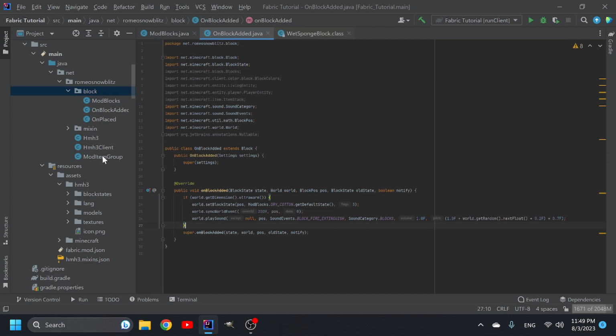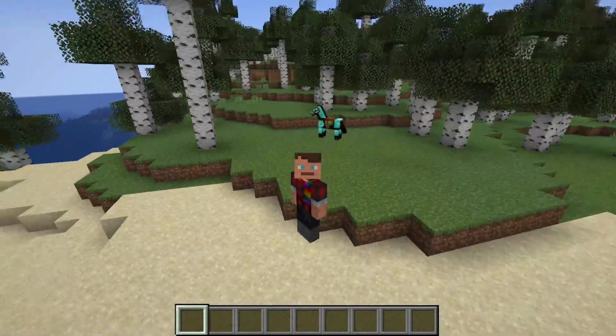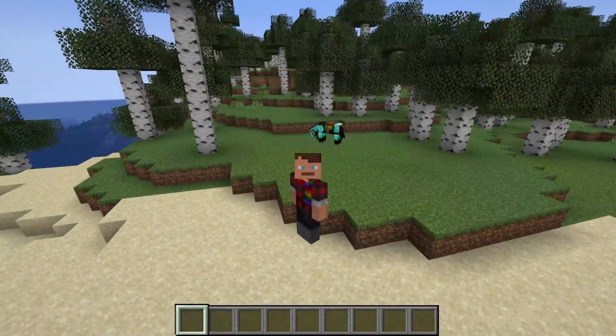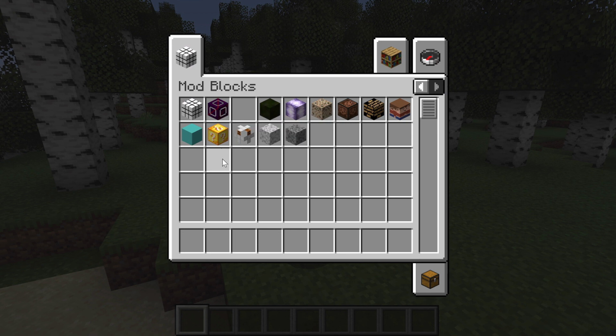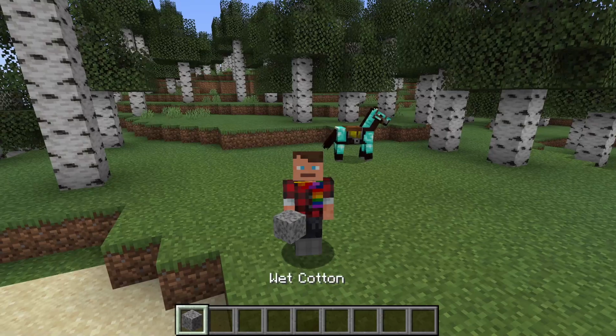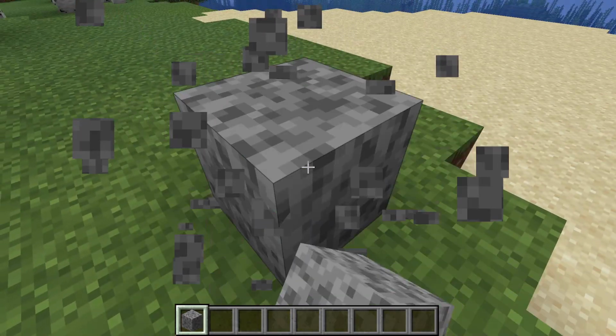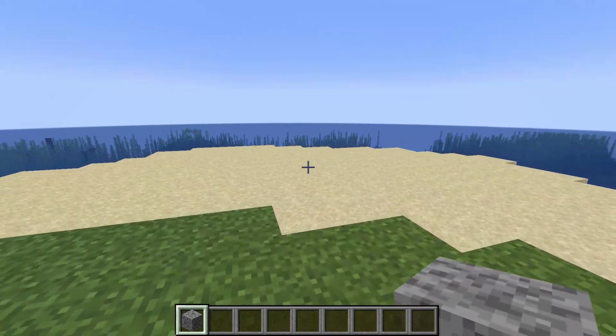So remember to add stuff in your mod item group, your block state, lang, models, textures, and then you can begin the world. All right, here we are back to our beautiful Minecraft world, and we also have Billy here joined with us. So we're going to be going to the nether for this experiment, because if I was to take a normal wet sponge here and put it on the ground, it does nothing. So we're going to go to the nether.